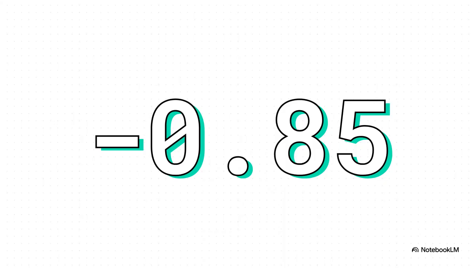Okay, let's kick things off with a real-world example. A study looked at teens and found this crazy strong link, a correlation of -0.85 between nighttime phone use and how much they sleep. Whoa. That basically means the more time they spend on their phone, the way less sleep they get. So they're definitely connected. But how?